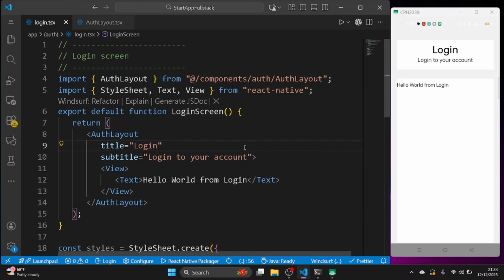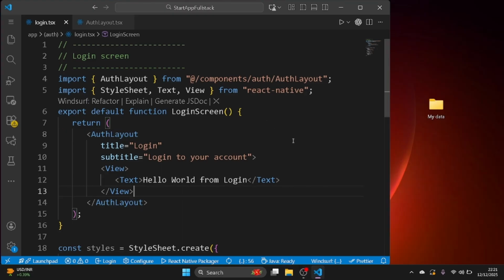Okay, what do you need now? For now we need, okay, we can first of all create a logo, and also we create reusable input, since we are going to have the same input designed for login and sign up and forgot password. So we need a reusable input. All right, let's start with the reusable input.